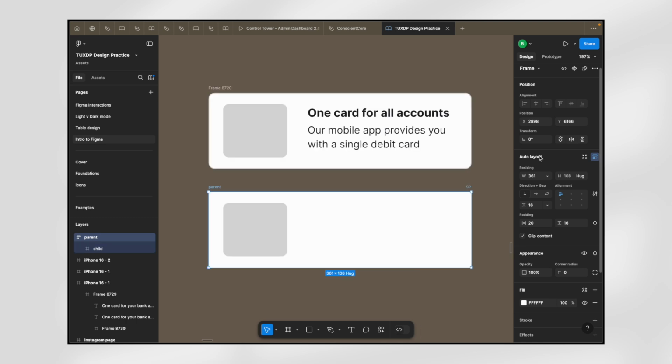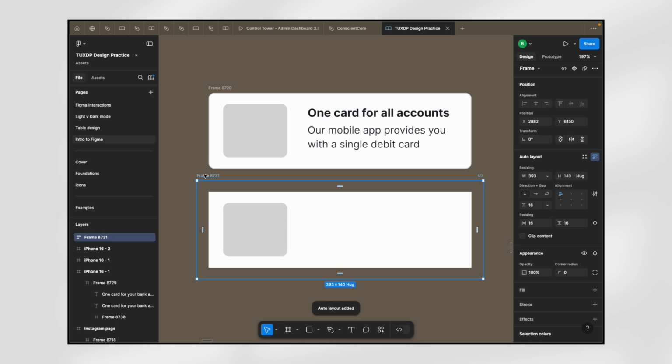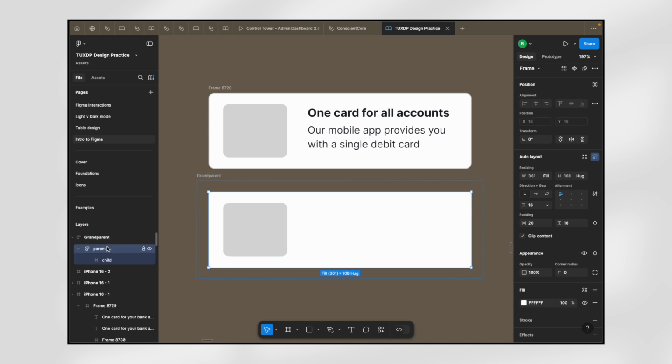So under auto layouts, we've talked about the resizing. You can play with this in your free time. You have fixed width, you have all content, you also have fill container. So if this parent has a grandparent, then the fill container will appear. Let me do that now. So I've added another auto layout frame on top of the parent. Can you see? So here I will name it grandparent. So your grandparent has a parent and then the child. So the grandparent right now, the width is 393. So if you check the parent is now filling the grandparent.